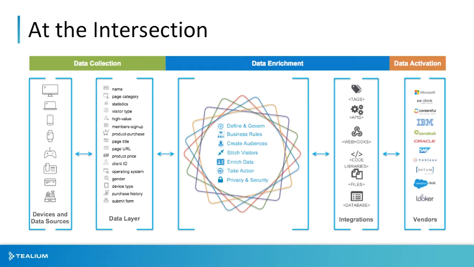At the same time, because this is a hub-spoke model, a good CDP will have dozens, hundreds, and even more than 1,000 integrations that allow us to push data out through tags, through APIs, through webhooks, through files, and through other databases, whatever it takes to reach the orange bar where a first-party data set and a segment can arrive at the vendor destination that it's supposed to be at. And that can be a BI tool, it can be a CRM, it could be a DSP, it could be a DMP, whatever the case may be.